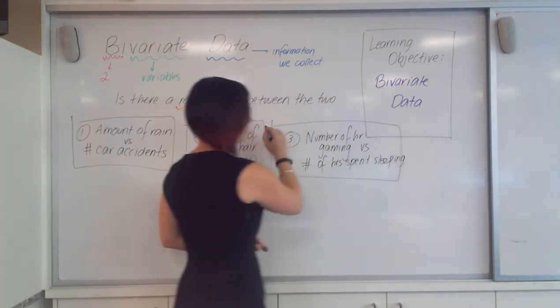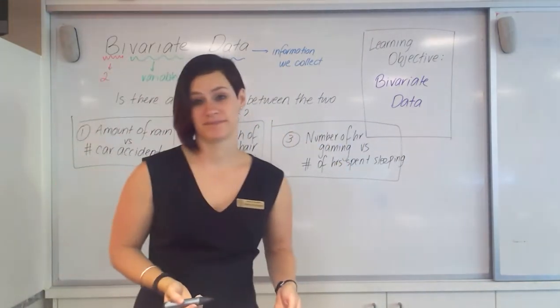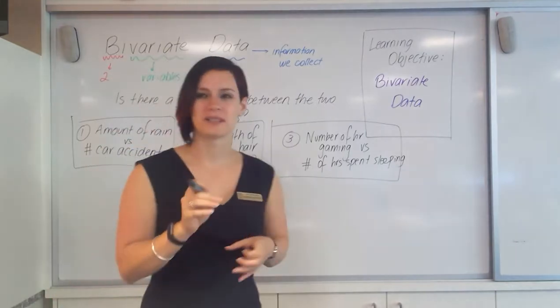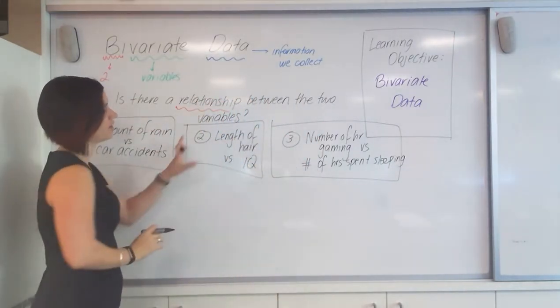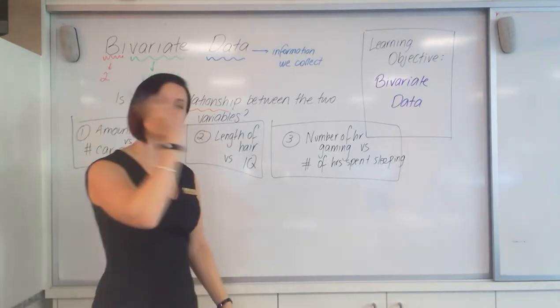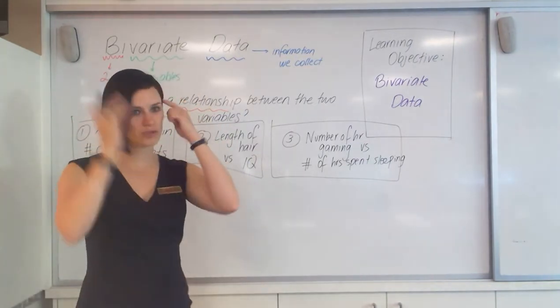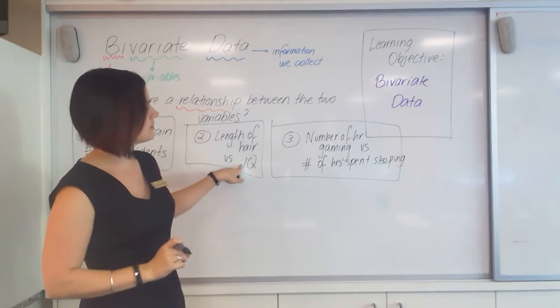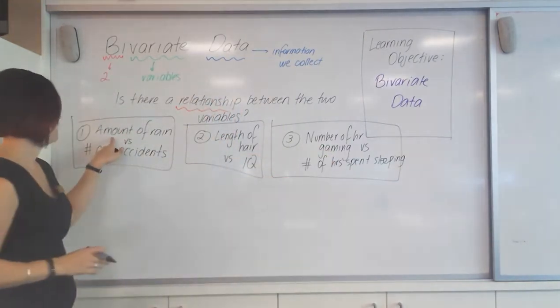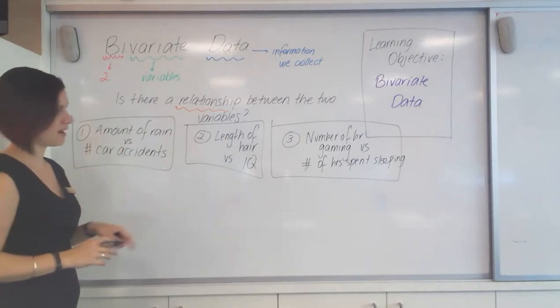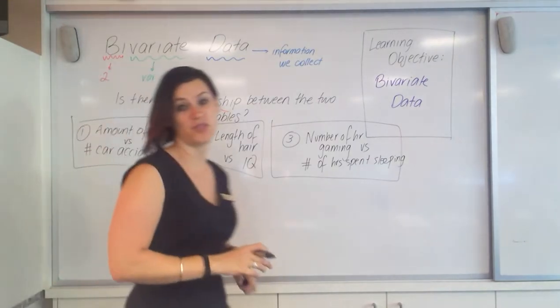And the way that we view our data is we graph it, okay? And we're not quite drawing one straight line graph because we've got information that covers a whole length of stuff. So length of hair, you could be so many different lengths of hair. You could have huge numbers of IQ, you could sleep for not many hours, you could sleep for half an hour, you could have hundreds of car accidents, you could have very few millimeters of rain.